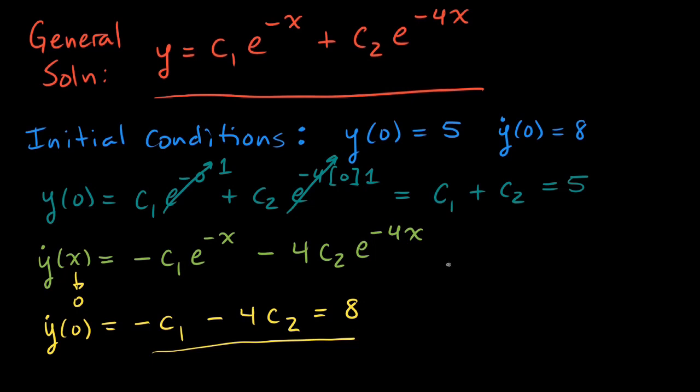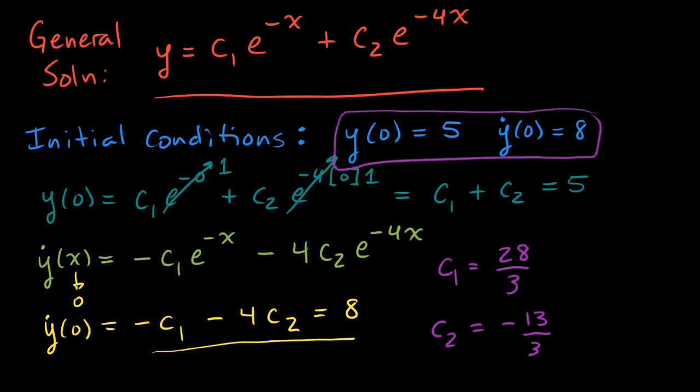And so I'm going to come up with c1 is equal to 28 over 3, and c2 is equal to negative 13 over 3. Okay, and you say, well, what do I do with that? Well, now, with these conditions that are specified here, I arrive at these two values for C1 and C2, which we would then plug in here and here. So I get the particular solution, which is the thing that we would call it.